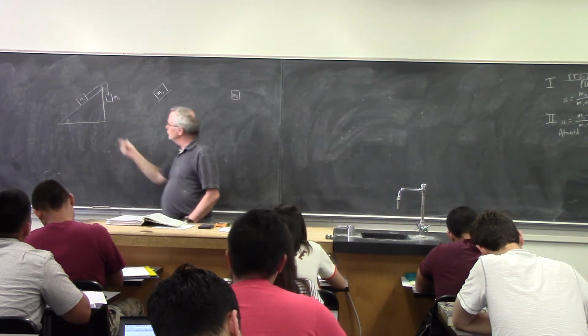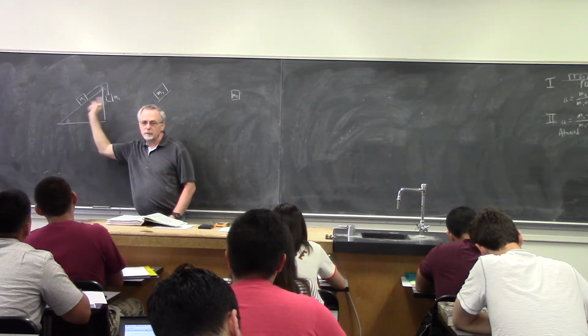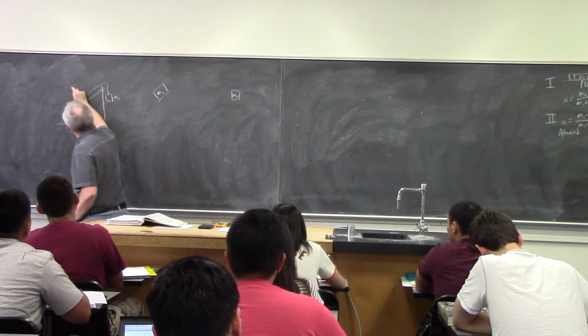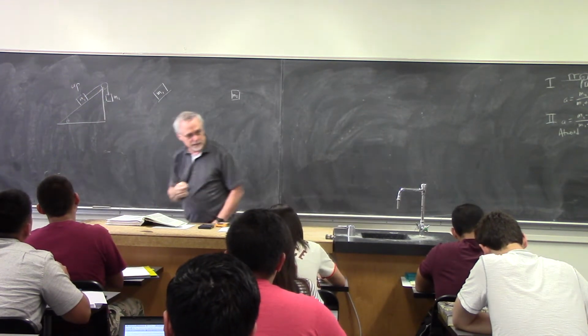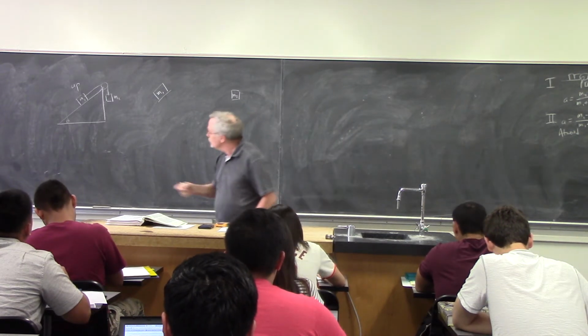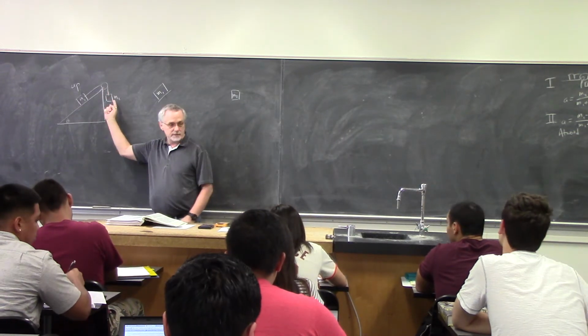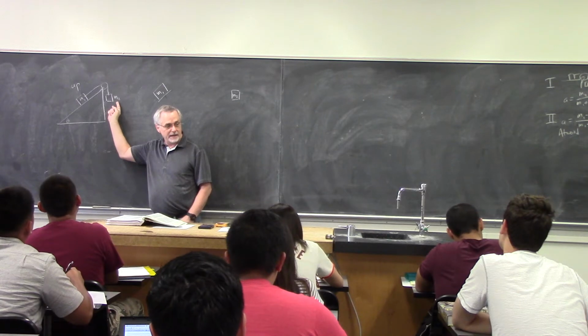I'm going to let you choose. Which way do you want us to go, up or down the plane? Up. Okay, having chosen that, we have to be consistent. So here's the thing. If this goes up the plane, which way does this go? Down. So this will have a negative acceleration.